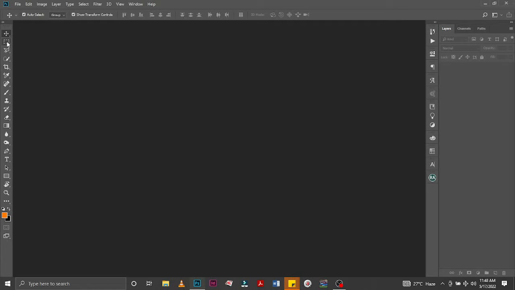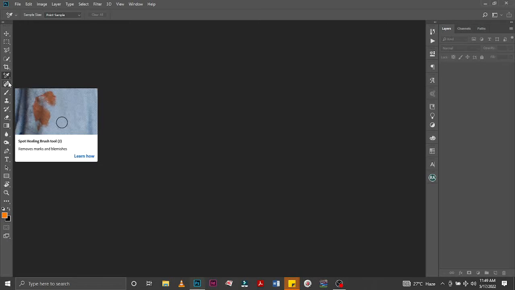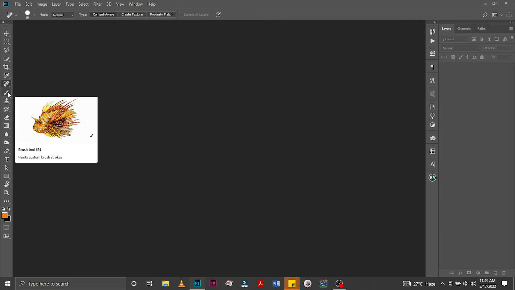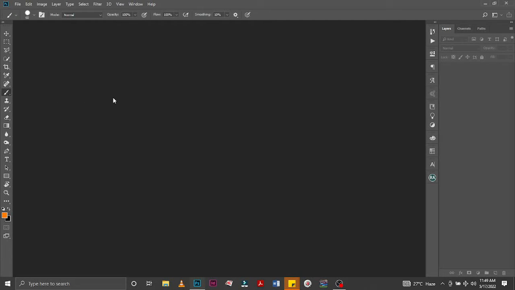Keep a close eye here. Should I click on the second tool? This is your toolbar, I will get to that. Should I click on this? The options bar here changes. Should I click on this tool? It changes. It keeps on changing to help you acquire your desired effect, your desired purpose.